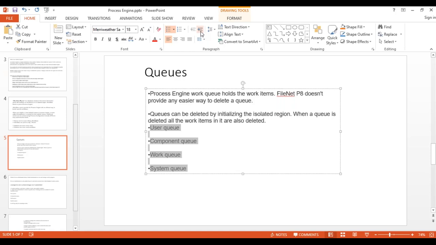So user queue is your inbox basically. Okay. What is inbox? Remember the activity step. Can say user inbox. Activity step where I was assigning users. Yes, exactly, user inbox. See, so you remember that where I was giving access to the users, where the end user was given access, like P8 admin, the user, or P8 user specific to that, right? So that inbox is basically your user queue. So for example, when I have the work item in my queue, Himanshu's queue, then that will be called as user queue. So for you, it will be Srinivasan's queue. I will not be able to see your item, and you will not be able to see my item. Okay. So you rightly said user inbox.